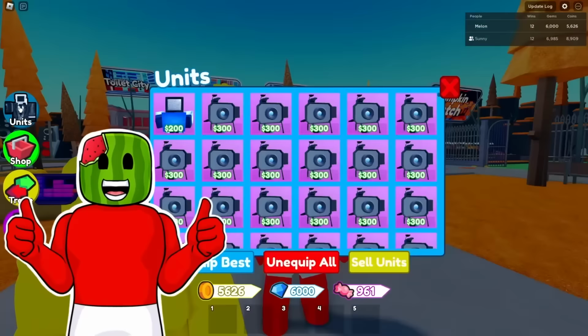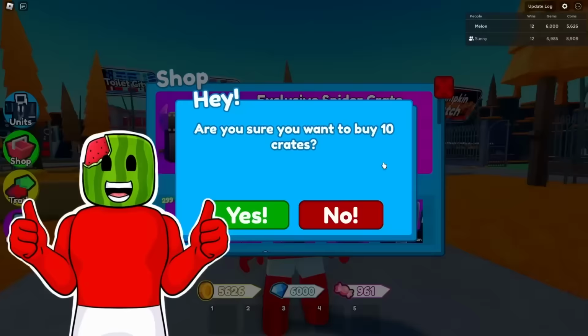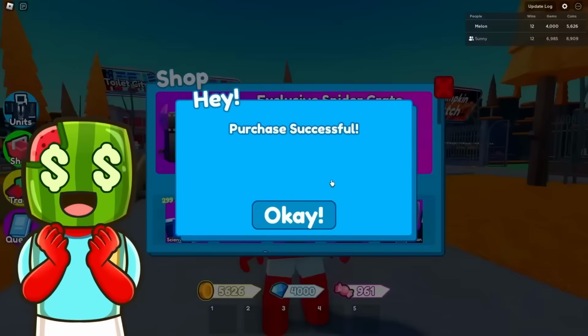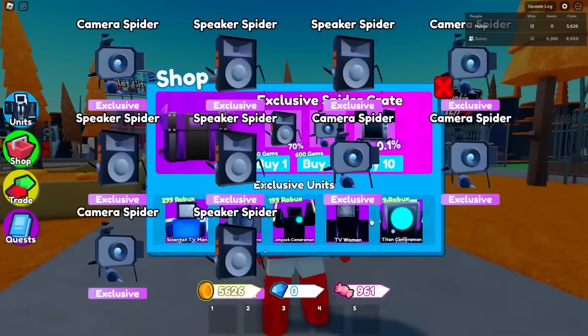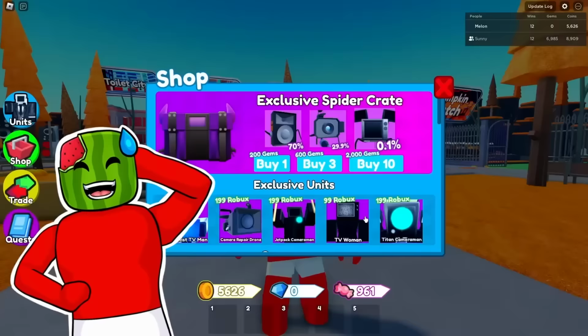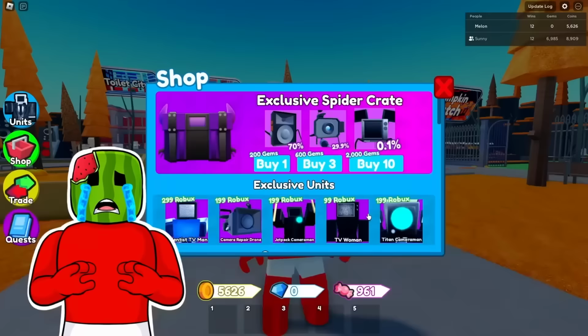And that means I need to acquire the rarest of all exclusives, the Spider TV. Give me 30 of these crates. Yes, yes, yes, these crates. I have a 3% chance. Dang it. Come on, come on. 10 more. Dang it, bro. I'm down to my last 10. Please, can I get the Spider TV?